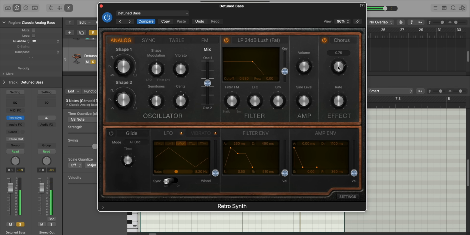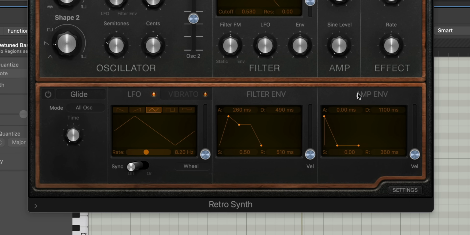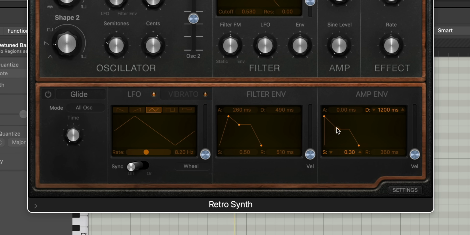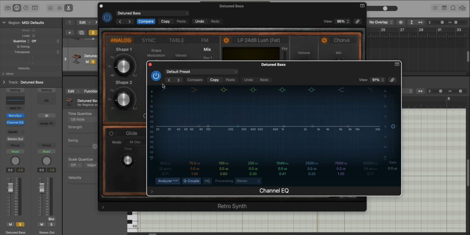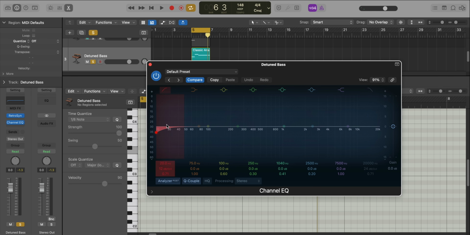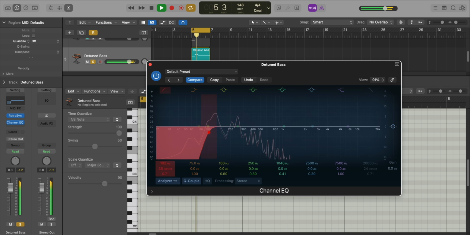I'm going to pull in some chorus. For our envelope over here, I'm just going to pull up the sustain. Let's cut out the release. And since this is our mid-range bass, let's go and just open up an EQ and just make sure we're taking out some of that low-end info that we don't need. Make it more mid-rangey or low mids.